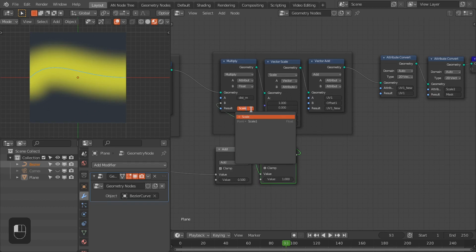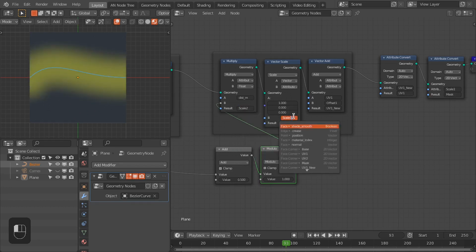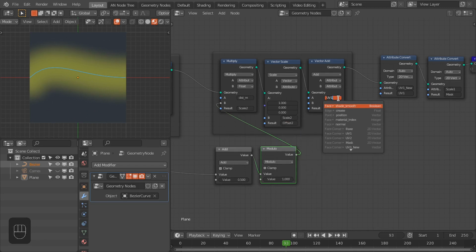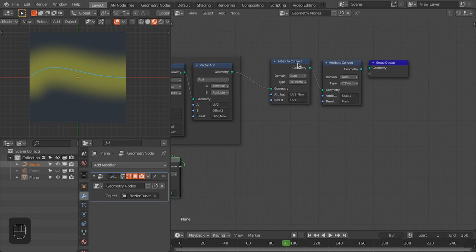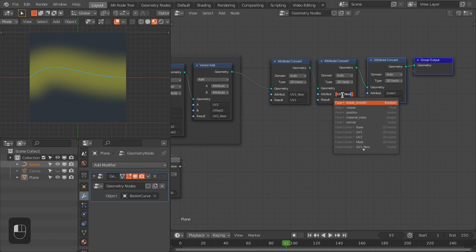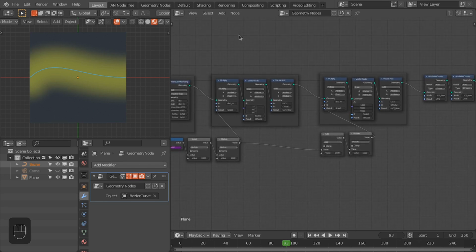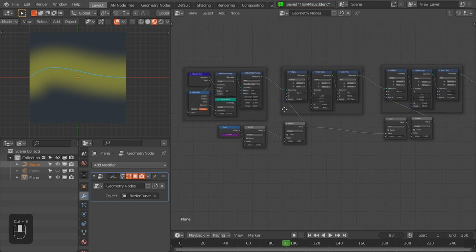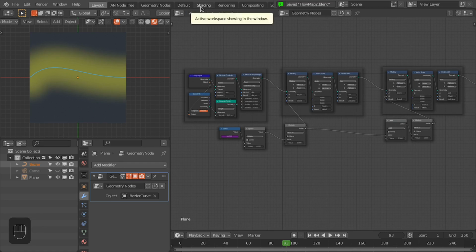So change this to 2, 2, 2, then UV map 2, offset 2, and UV map 2. Then we're going to convert that UV map 2 new to UV map 2. So this is done. Now let's go to the shading.